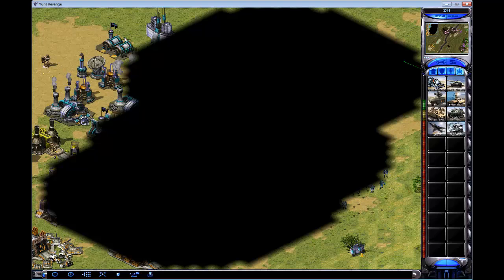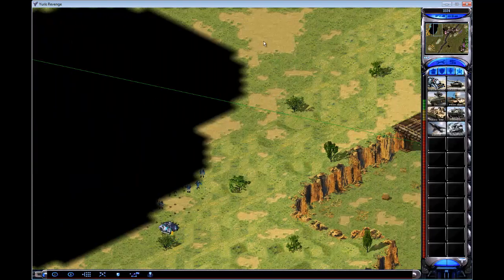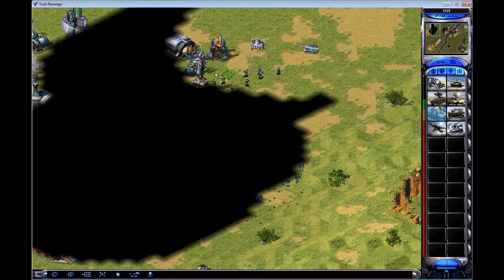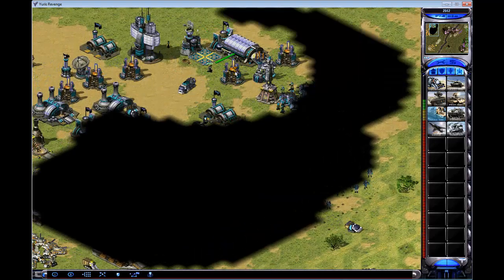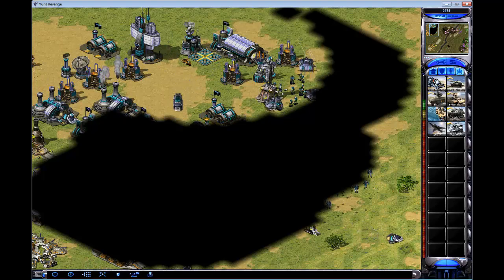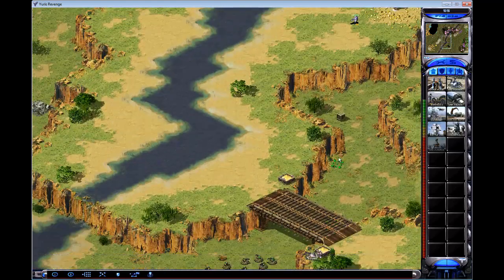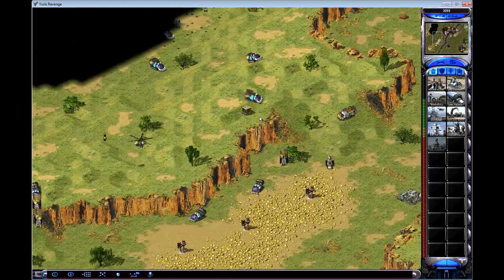Let's try to get into their base, let's try to spy them. It's lagging. Watch my dust. Need a conversion? Fast and light. Unit ready. Unit lost. Construction complete. New technology acquired. Unit ready. Capacitor at full charge.